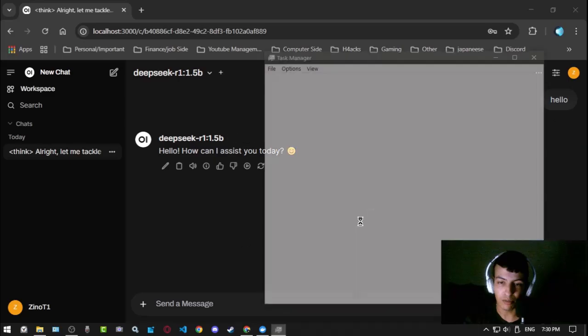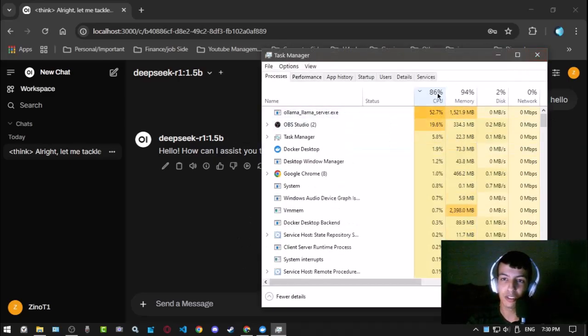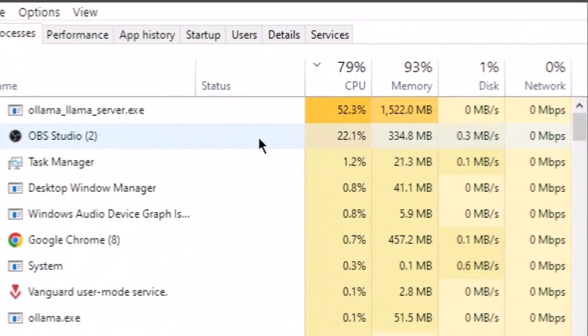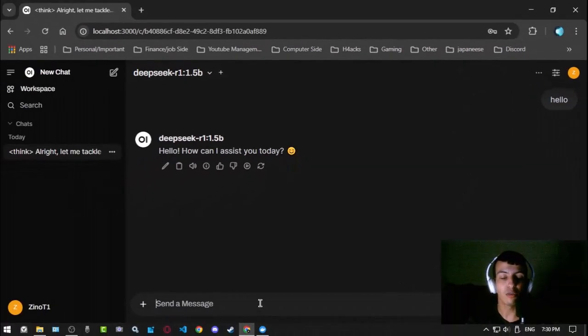Anyways, I noticed it took almost half of my CPU, as you can see here, maybe more. And this is OBS Studio, which I'm using to record this video. With more parameters, it may take more of your CPU usage. But the thing I didn't tell you about is the Web UI.